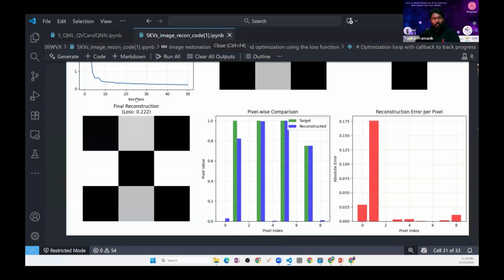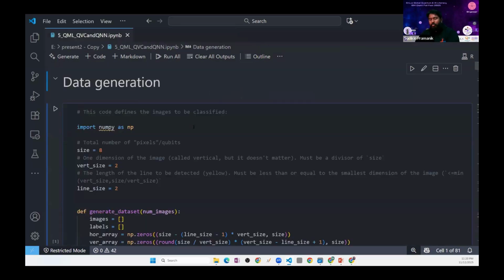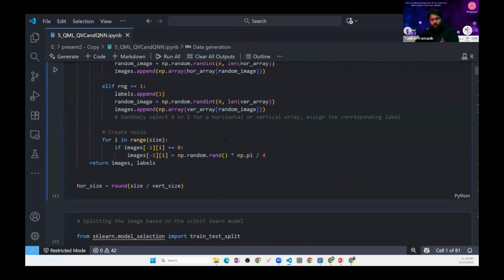Okay, now I will also take you through the QNN part of it, and I will show the beauty of QNN and why it is so important to use some kinds of entanglements so that you could find the relationship between the data. So I'll take you fast forward through it.